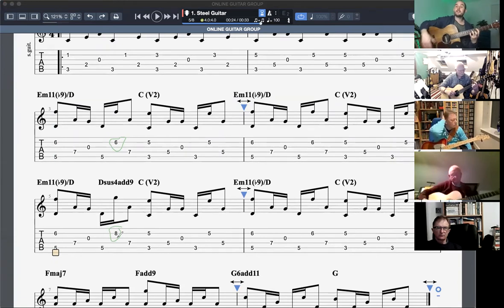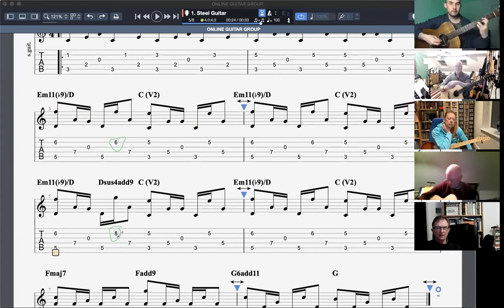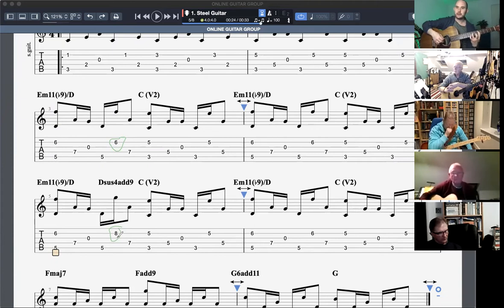What makes it a little confusing is it's kind of halfway through the pattern. Our right hand stays the same. To our ears, it almost sounds like the right hand's changed. But that is not the case. It's just that little finger coming in there.